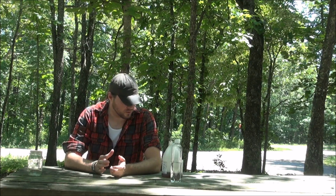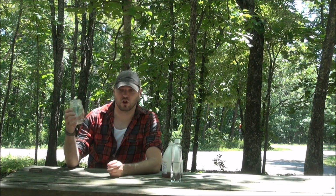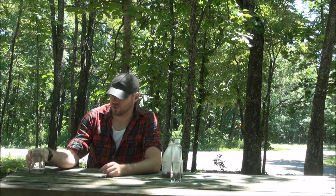But all you have to do is really just mix this stuff together, just in a little jar or something. That's what I'm going to be using as a jar. And I'll show you kind of the whole process as it becomes a starter too, so you can really see what I'm doing and how it really changes over, you know, a week or so. But just keep watching, guys.